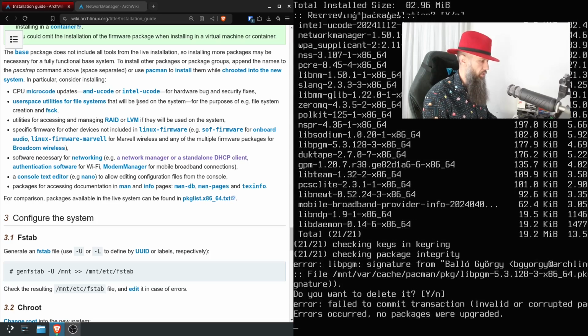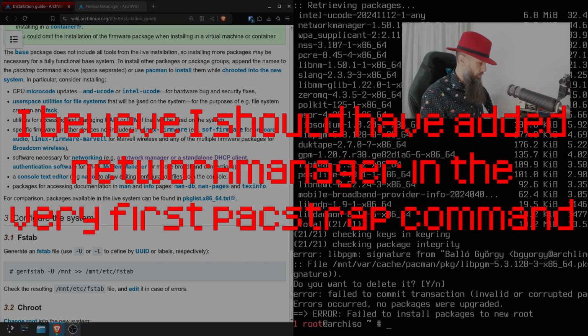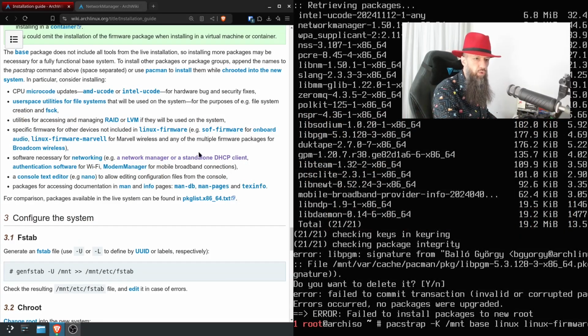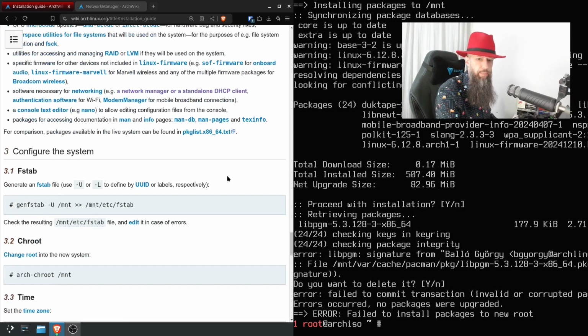I guess we can. Or no. This might need to be one line. I'm stuck a little bit. Var cache pacman corrupted. Let's see if this installation will survive my tinkering.